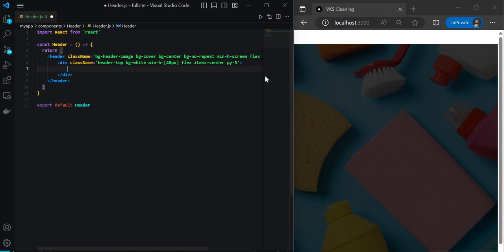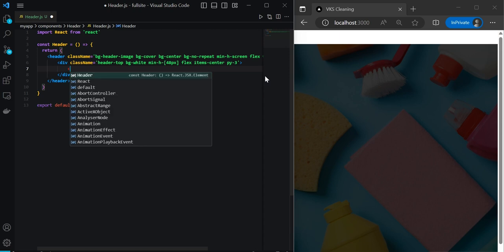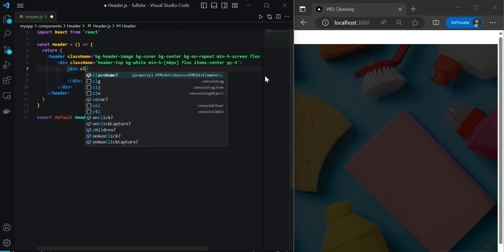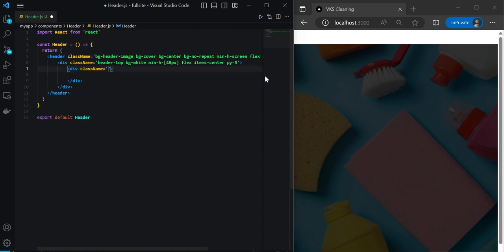So we'll go another div, class name, we'll go container, and we'll give it a maximum width of 1300 pixels. 1300. And we'll set the margin to auto.